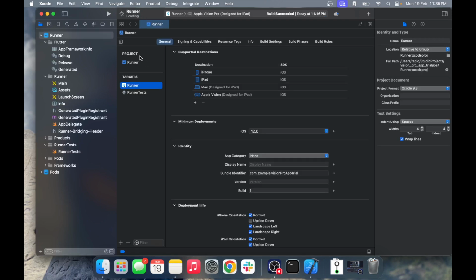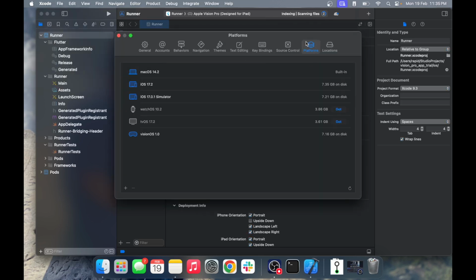First of all, over here you have to be really careful. Go to the settings and make sure that inside the platform you have downloaded visionOS 1.0 or the latest version available. I've already downloaded it, that is why it is marked as blue on my device.